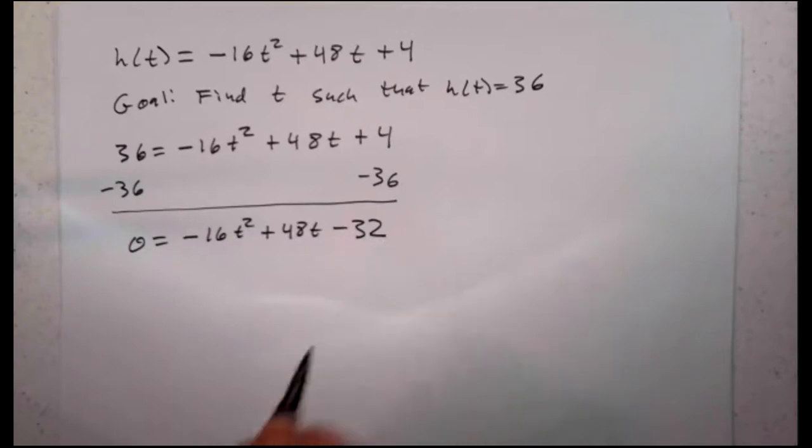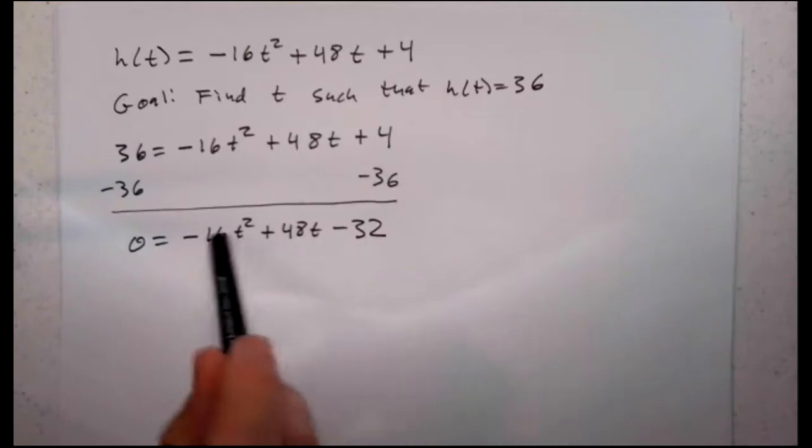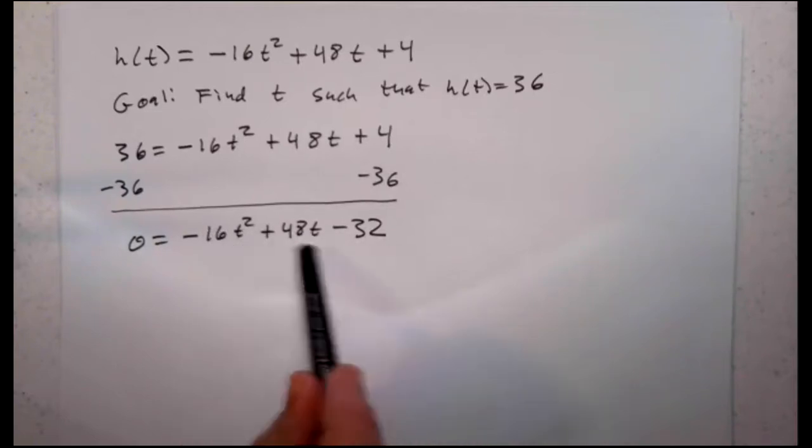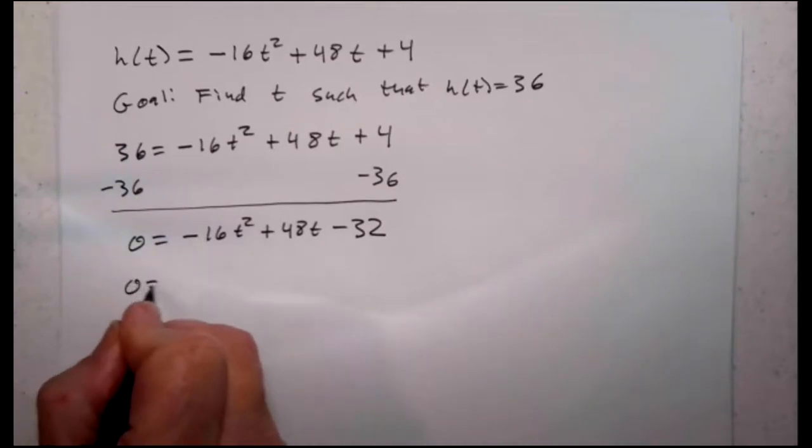Now let's look at this for a minute. What is our strategy we want to use here? We certainly could try to factor it, but with numbers this large, that's pretty tricky. We could go to the quadratic formula again. B squared is 48 squared. Wow, very, very large numbers. So the first thing I should look for is, can I factor something out of all three of those? You recognize 2 goes into all three of those terms, as does 4, as does 8, as does 16, but I'm actually going to factor out negative 16.